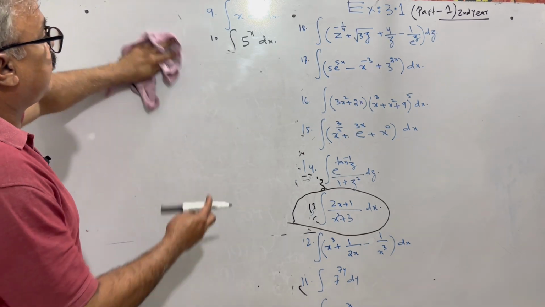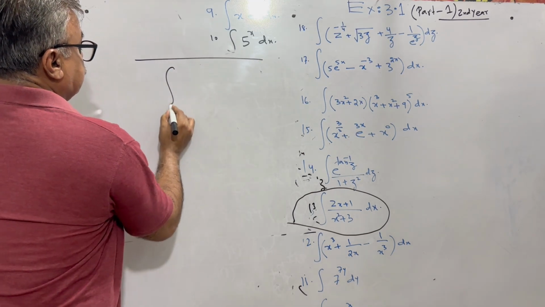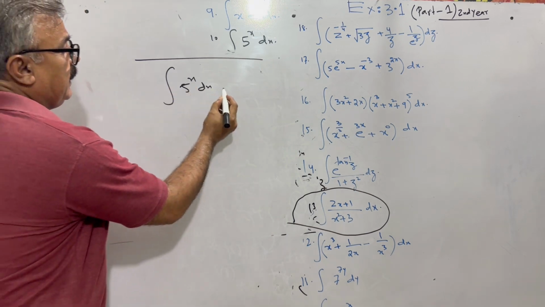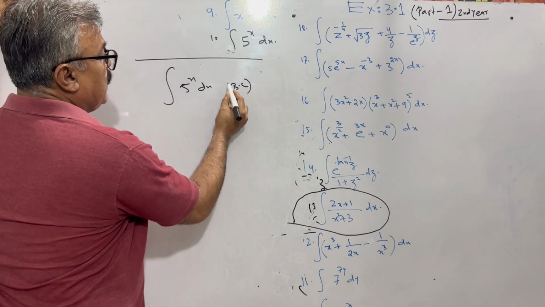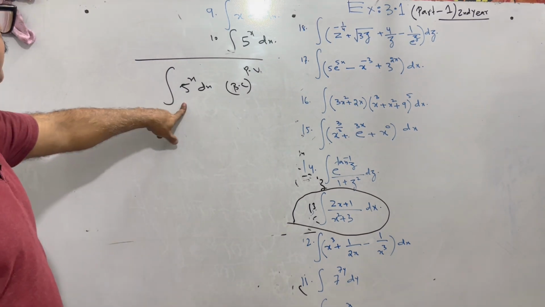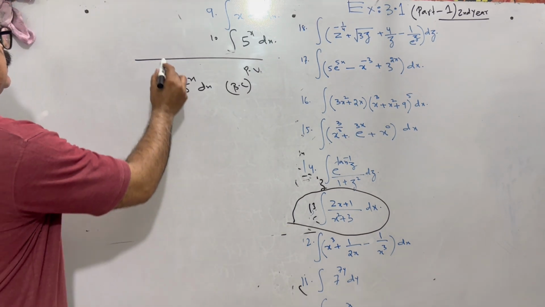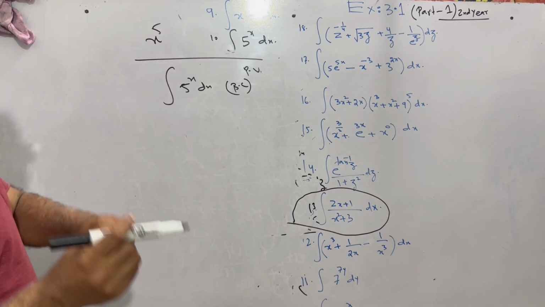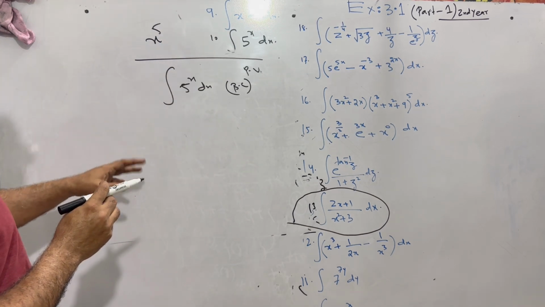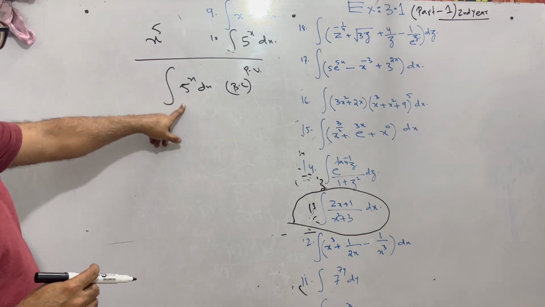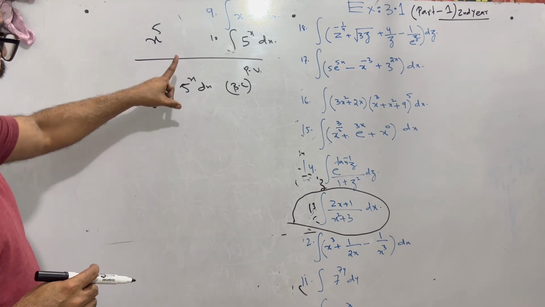Look at this here, only 5 raised x, integral of 5^x dx. Base constant, power variable. Mark my word, three types of data are present. That is the second case. Normally, the student is most familiar with base variable, power constant, and does every differentiation and integration question with the same technique. Classify the situation. Look, there is x raised 5, there is 5 raised x.